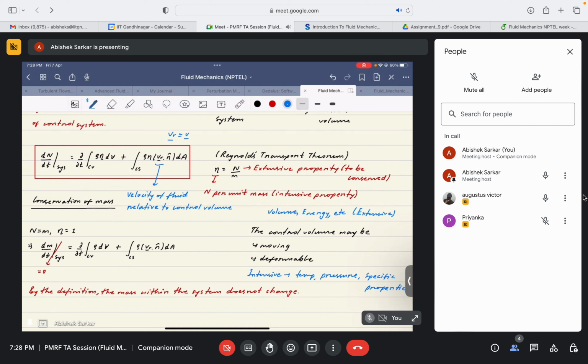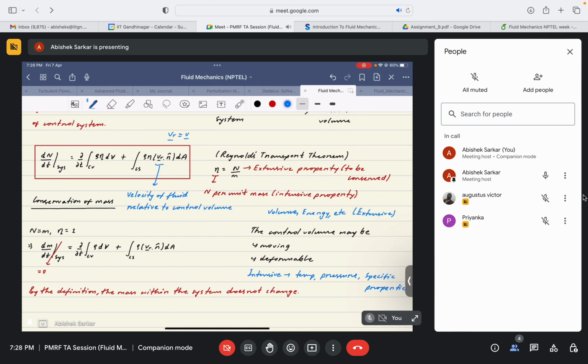Yes, sir. Yes. Thank you. Yes. Because it's a very essential, very integral part of all the fluid mechanics problems that you're going to solve from now on. After this, each and every fluid mechanics problem could be approached from the perspective of the Reynolds transport theorem. So it's very essential for you to know how to apply it, when to apply it, and how to choose the control volume or the control surface. These things are very important. Also, whether it is the relative velocity or the absolute velocity in the formula, you need to be very clear. So that's why I was asking. So it's clear, then it's fine. Again, we will go through some examples. I guess that would make the concepts more clear.